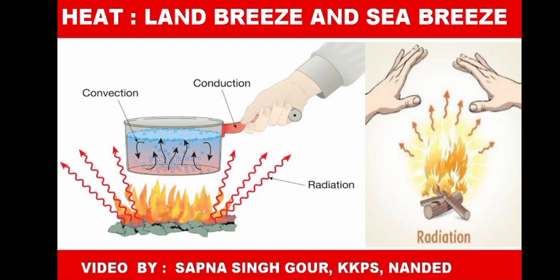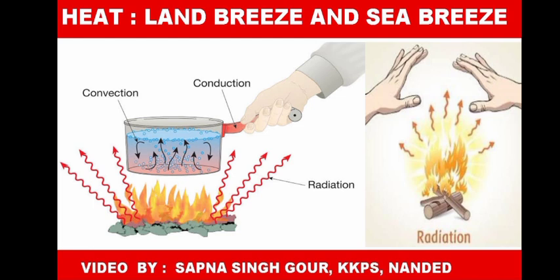If you are standing next to a burning fire, what do you feel? You feel the heat of the fire falling on your face. It means the heat is transferred from the fire to your face by the process of radiation. Is there any medium between you and the fire? No. So it is falling directly on your face.